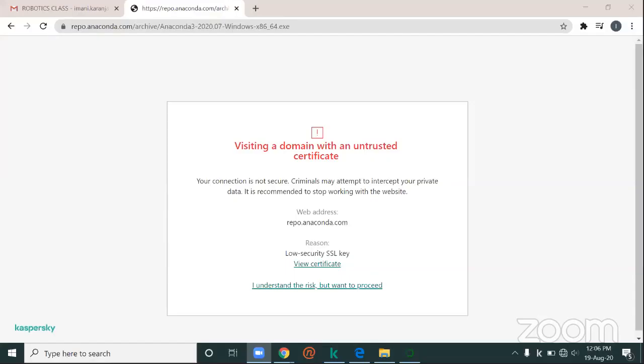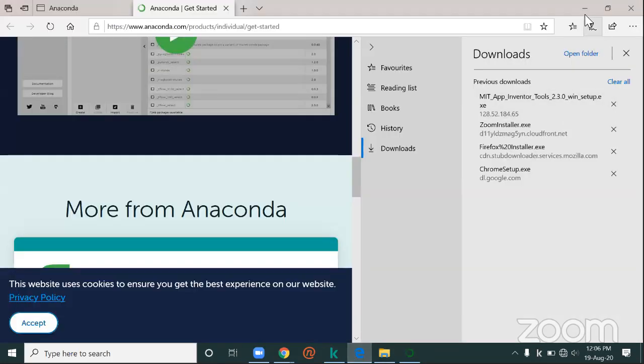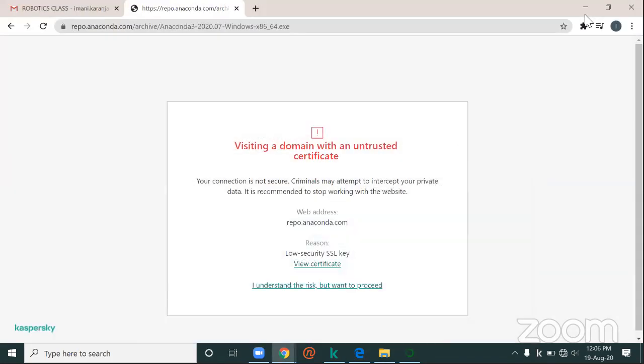Oh. You can share screen once again. Click on screen this time. Not this way. Minimize that again.